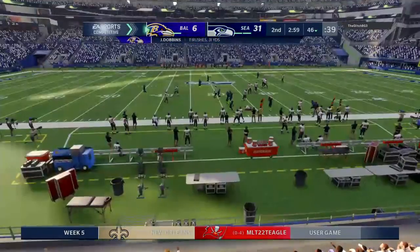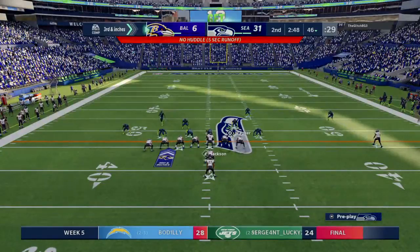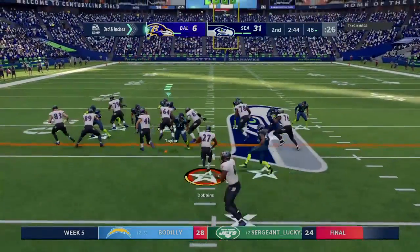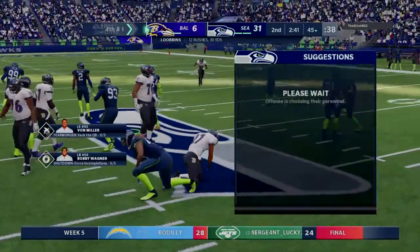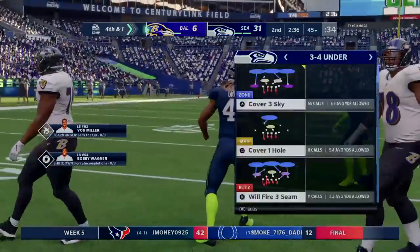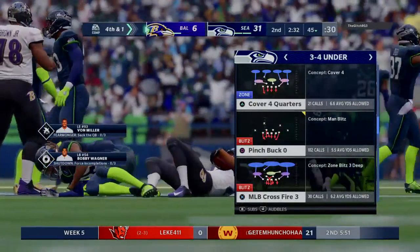Give him 10 yards on the pickup, and they'll be faced with a 3rd and inches. 6-yard line. A gain of 10 brings up 3rd and inches. They'll try to run for it with Dobbins. And that one going nowhere from the start as he's met in the backfield and goes backwards. It'll be a loss of 1, and that's going to bring up a 4th down.